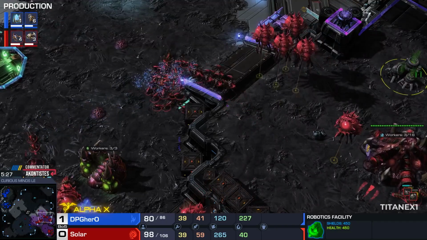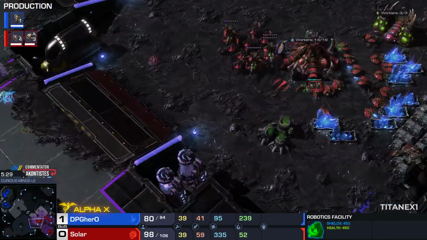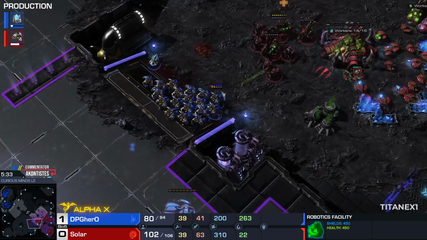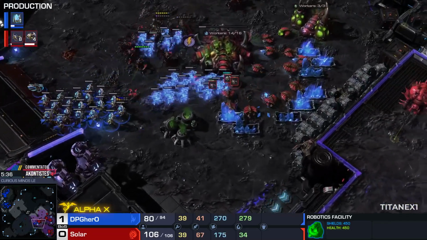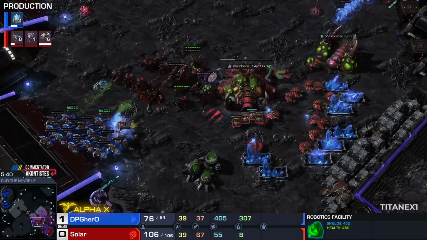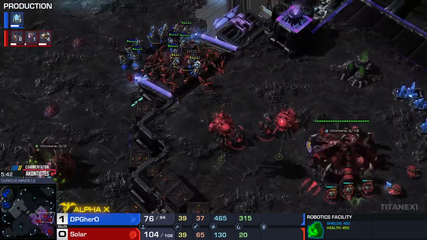Oh well, more roaches are popping out, so... I think it wasn't really an illusion, was it? Hero trying to go into the main with a warp prism while fighting head-on with the adepts. That's a lot of adepts. They can still deal quite some significant damage.